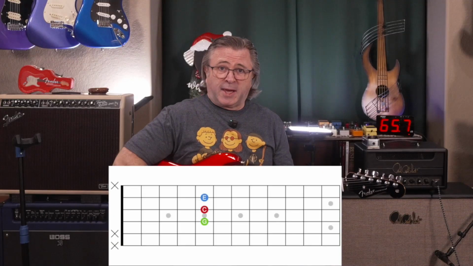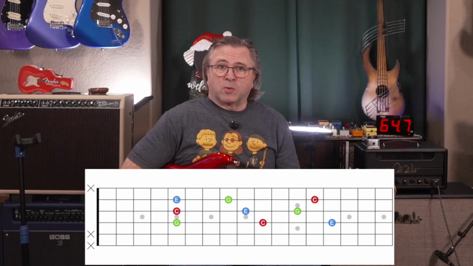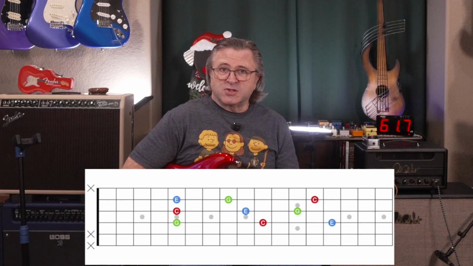So now let's take a look at the second inversion. The second inversion means that the fifth is now the lowest note. So the root was the lowest note, for the first inversion the third was the lowest note, and now with the second inversion, the fifth will be the lowest note, okay? So again, same notes, different order. Root position, first inversion, second inversion.